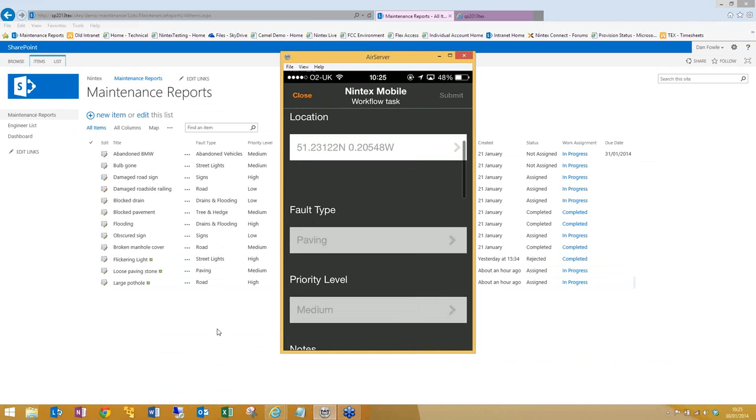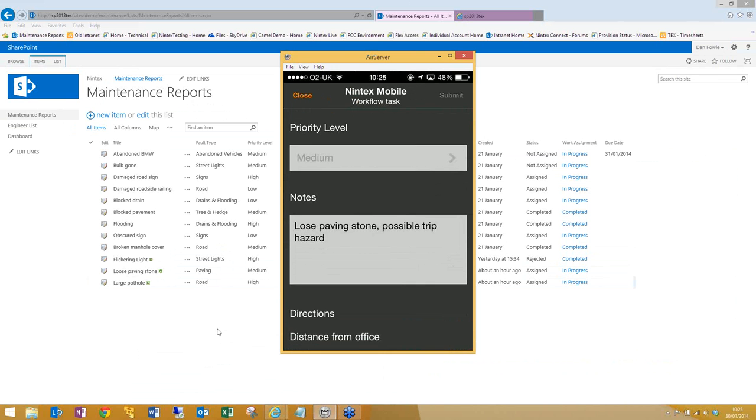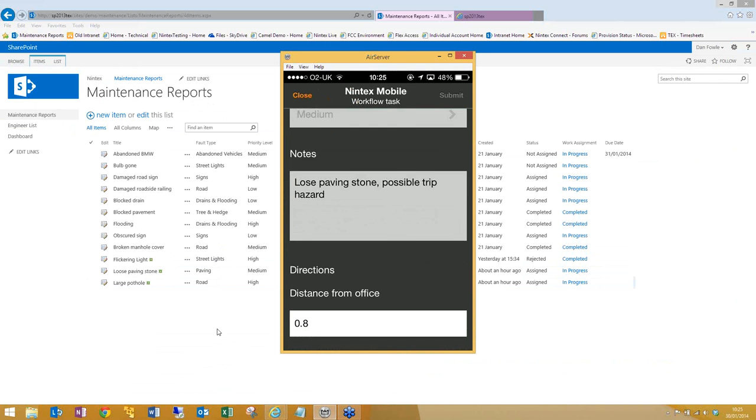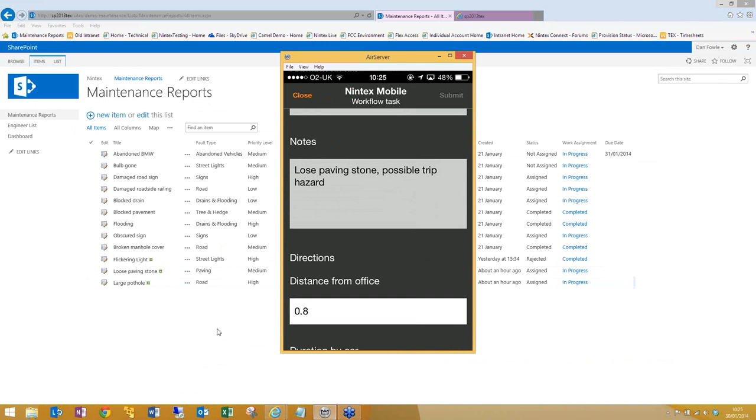We've got all the different details, got some notes on it. And another thing I've done, and I'll show you how I did this in a minute, but using the Nintex Live Catalog and the Nintex workflow, I've taken the GPS location from the device when the form was submitted, and we've done a lookup against our engineers list back here in the background.